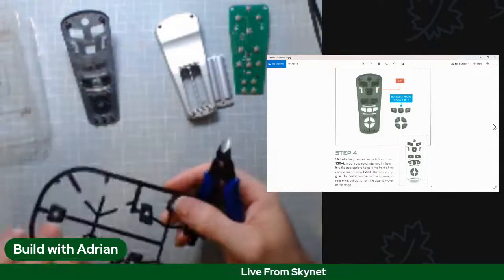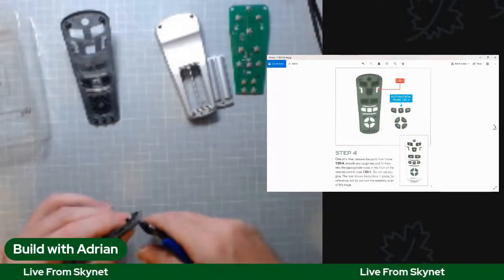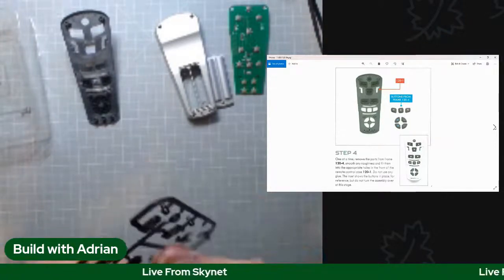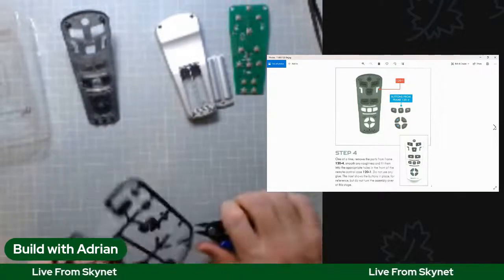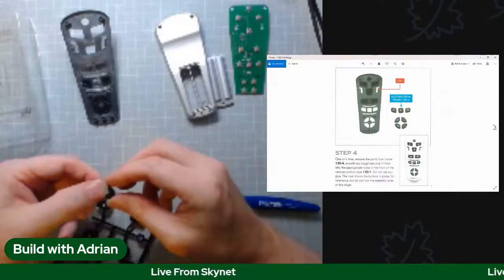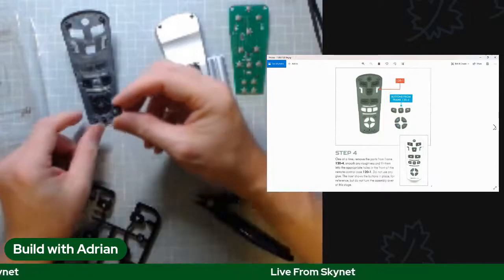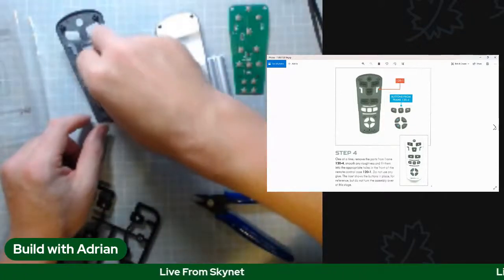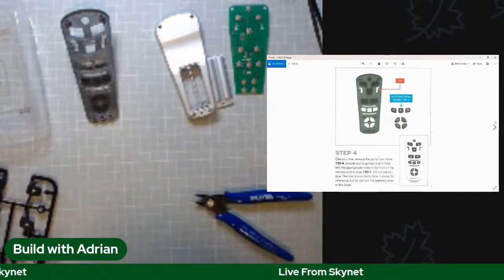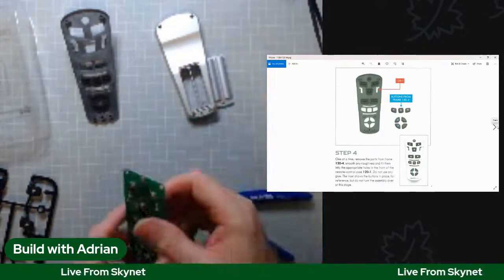And now for the final speaker one for the middle. The speaker goes that way round, and if I flip it over like so, it should be correctly run. Let's see if I can carefully do this.